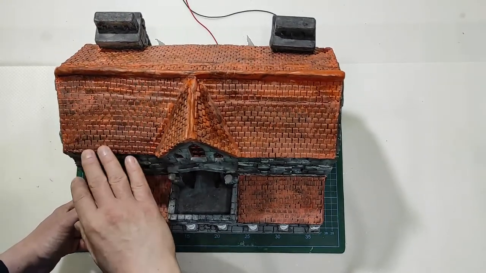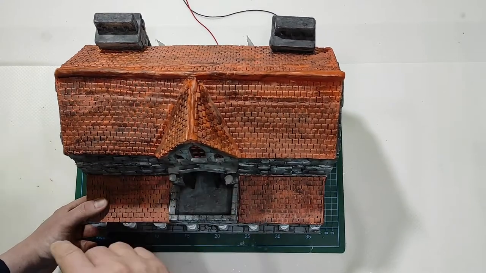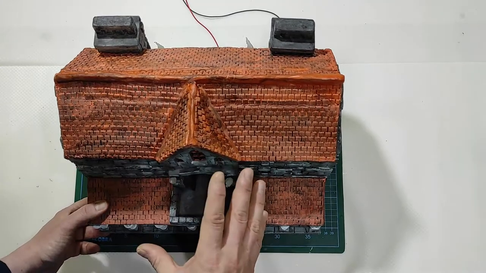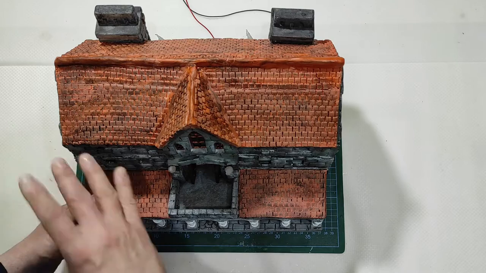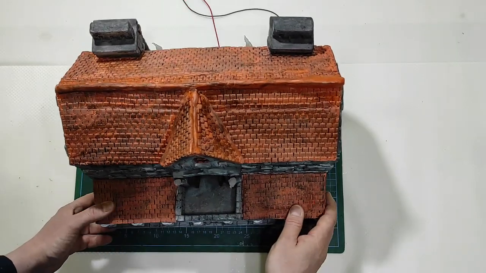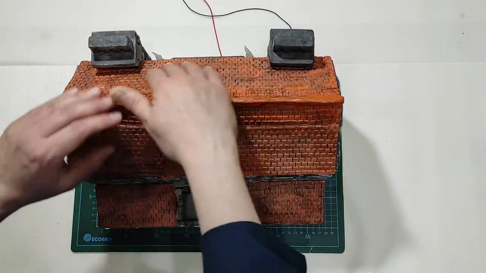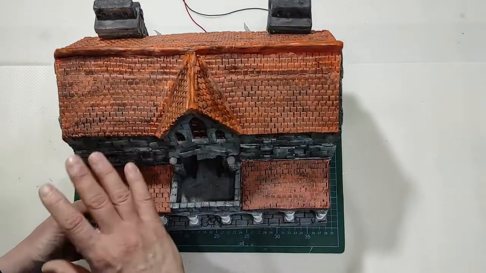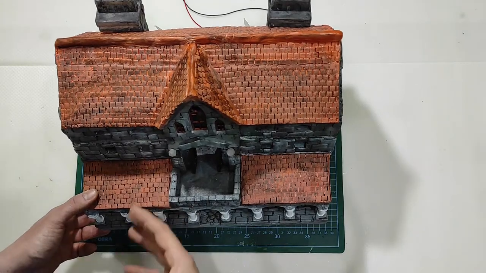So I also completed it because the roofs were too orange, too clean, so I completed them with an addition of some black wash, just a little black acrylic paint and then a lot of water, and then applied it on the roofs. The roof is old, dirty.